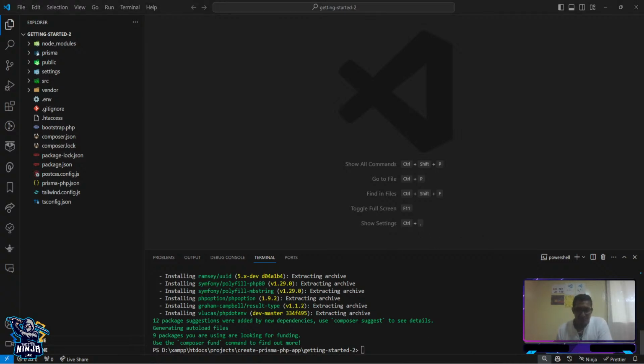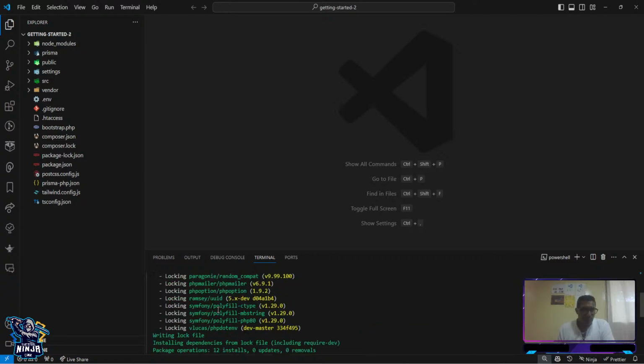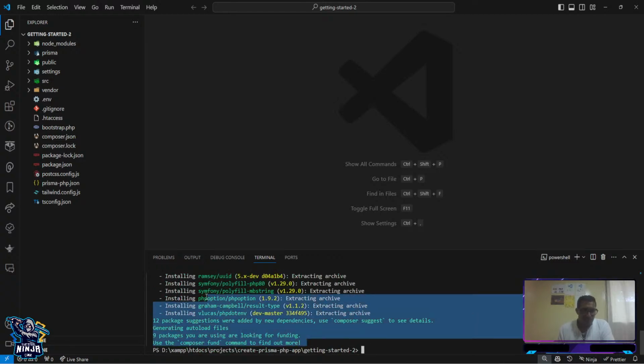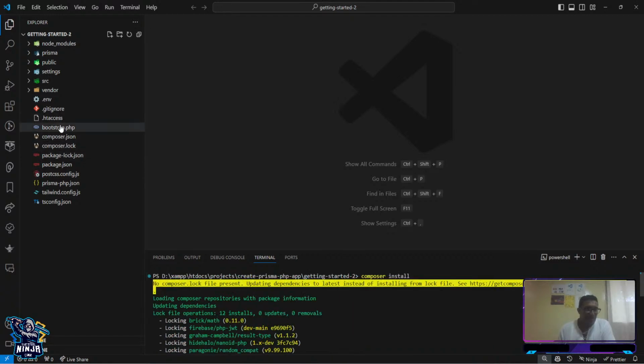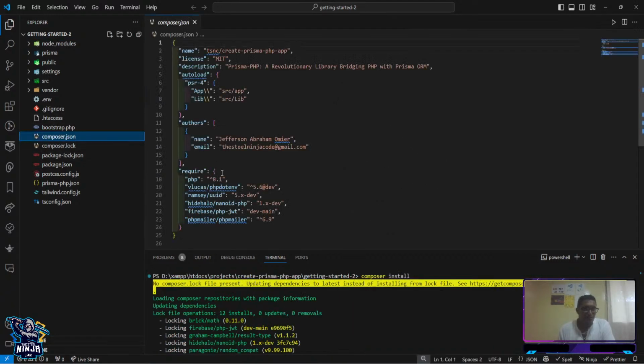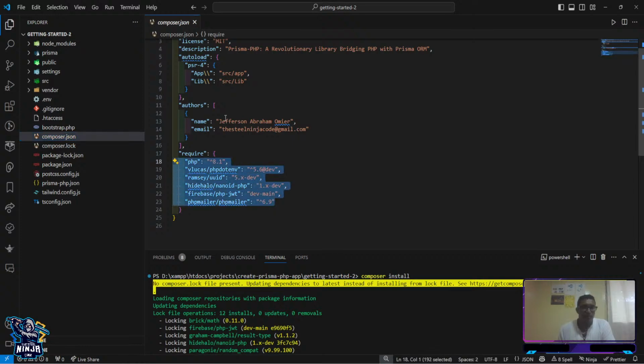Okay, now we have already installed the Composer dependencies. Here, as you can see, Composer, all required.